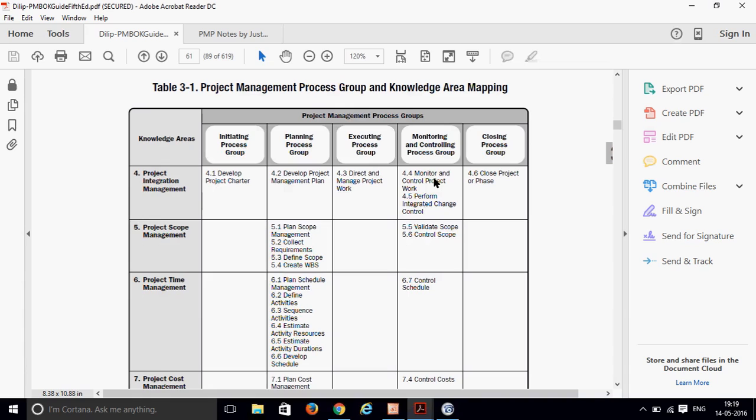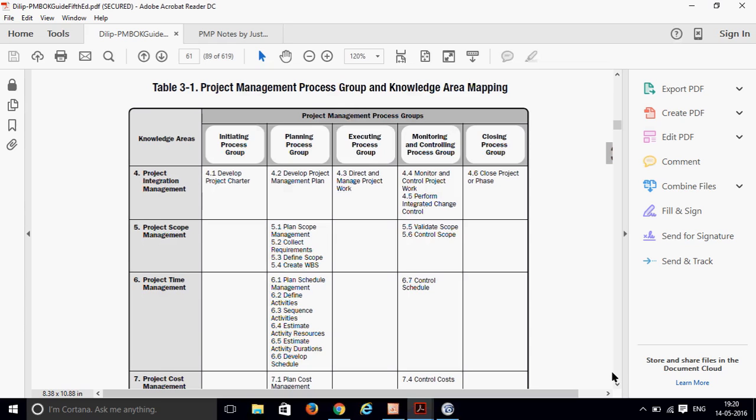Now, in the executing process group, you have direct and manage project work. This is one of the processes which belongs to project integration management, and it is part of the executing process group. In monitoring and controlling, you will have 2 processes: monitor and control project work, and perform integrated change control. These are part of integration management.